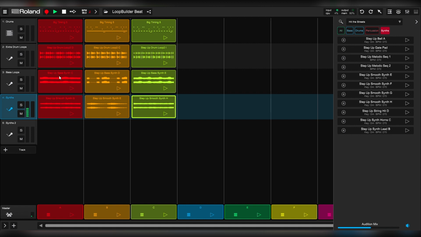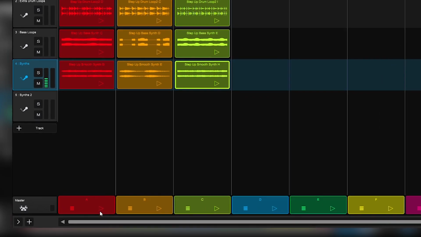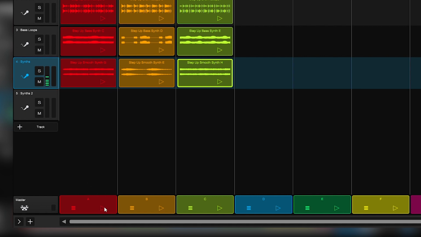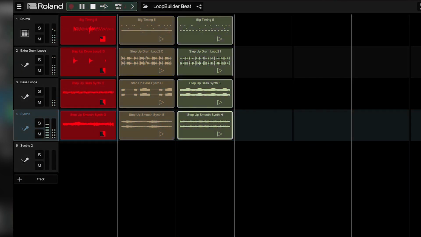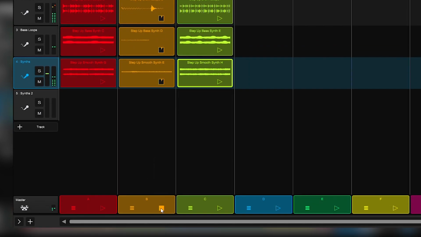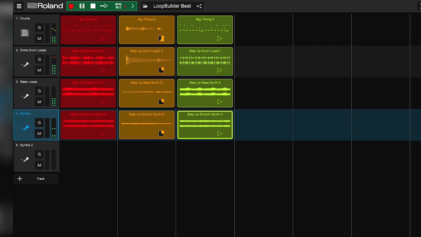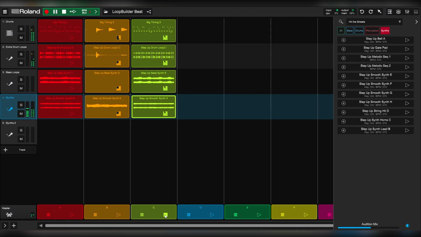So these patterns across these 4 tracks make up what we call a song part. Now, instead of playing loops individually, you can play an entire song part by pressing the play button on the song part down here. This allows you to play the different sections of your songs in one click. Let's hop to part B. And C.